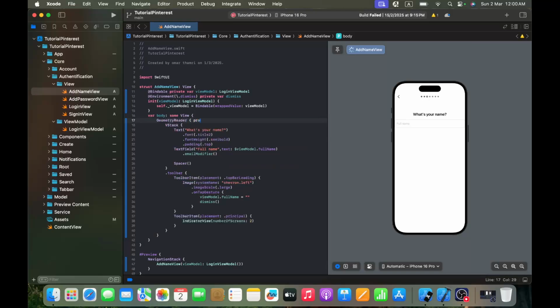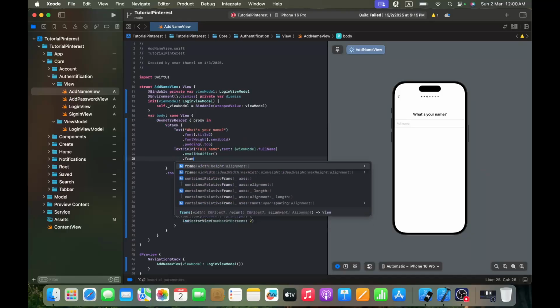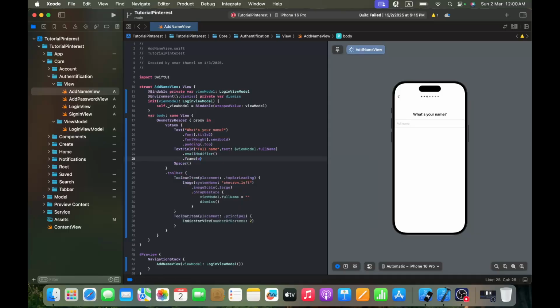So proxy in, and here we will give it a .frame with width of proxy.size.width multiplied by 0.8.